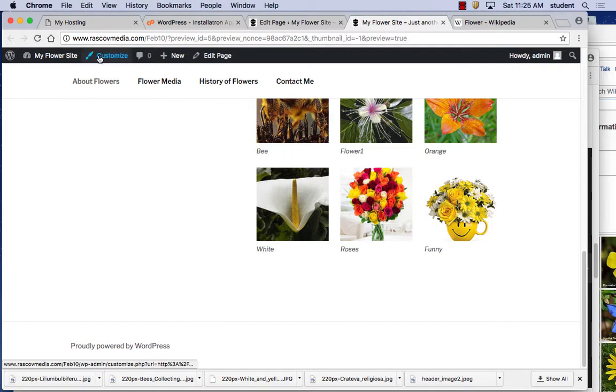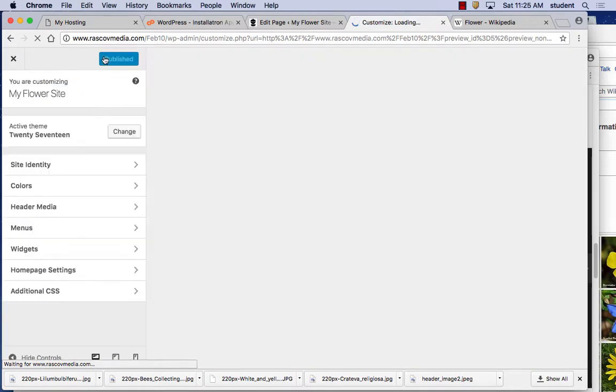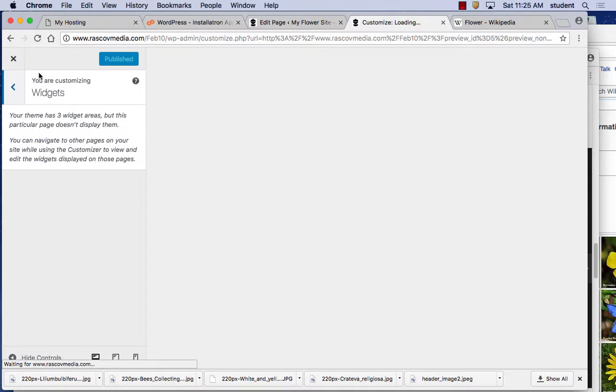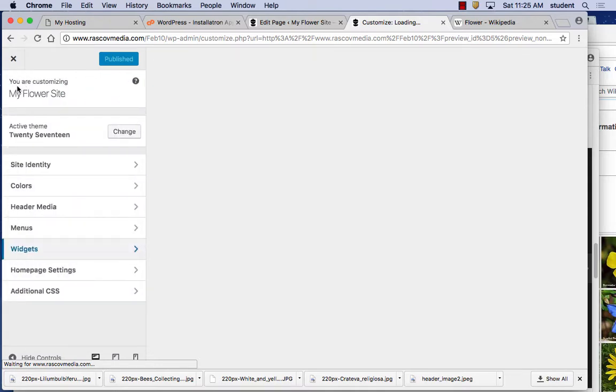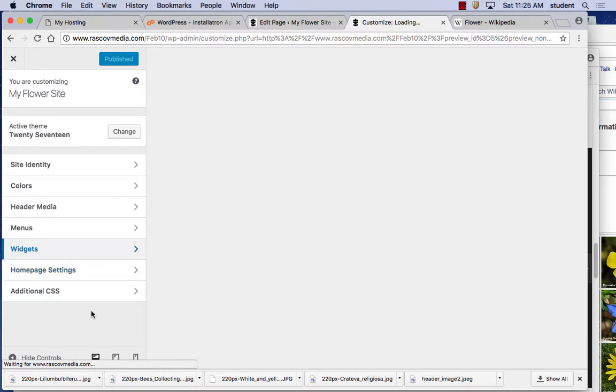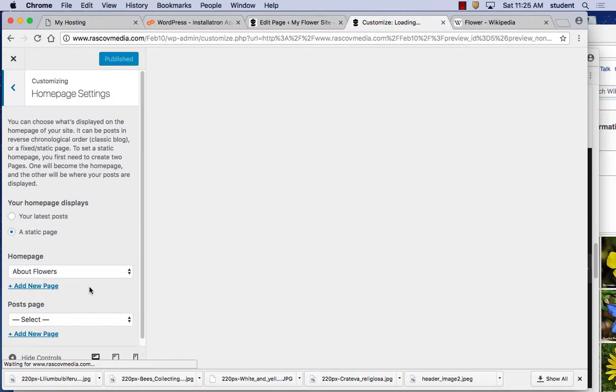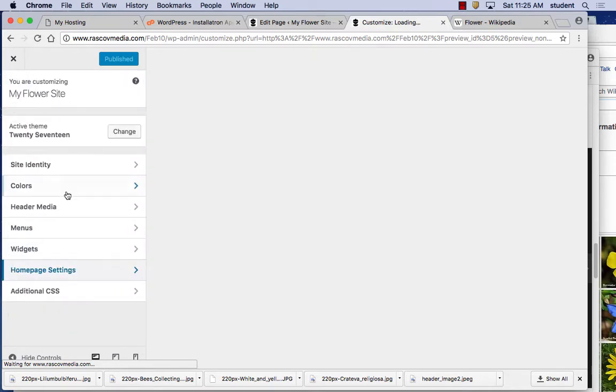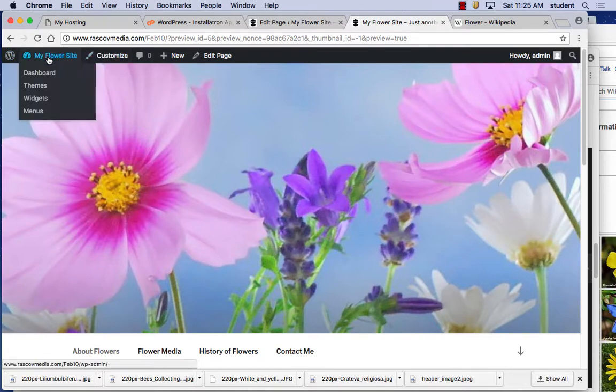So I'm going to go back to customize here and see if I can get rid of that sidebar. It's going to be under, hold on, widgets maybe. I have to think about how to do this. How do I get rid of the sidebar?